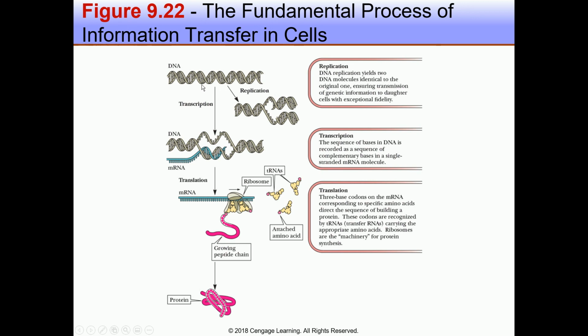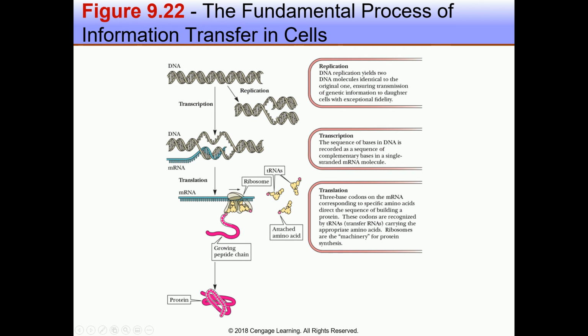Then, in the process of gene expression or protein expression, first of all, the information in DNA is converted into mRNA, which is the messenger RNA, by a process called transcription. And in this process, a very important enzyme called RNA polymerase is involved. So there are two strands of DNA. One of the strands acts as a template strand, and on the basis of whatever the sequence is on the DNA strand, an RNA strand is going to be made. And then that mRNA is going to leave the nucleus and go and bind on the ribosomes.